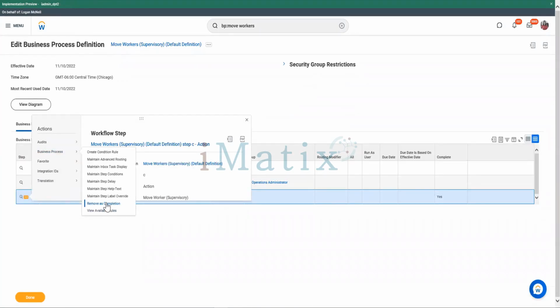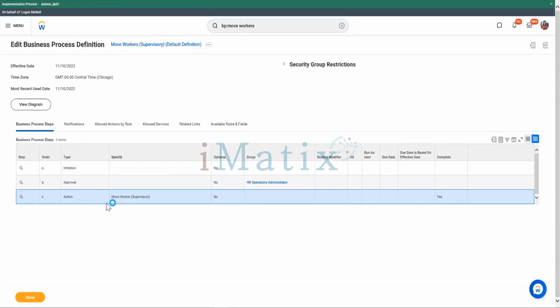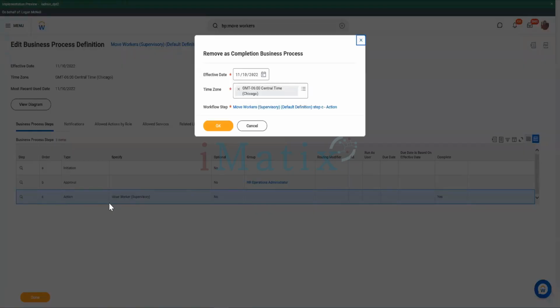Once we remove it here, you will see the step will not be marked as completion.